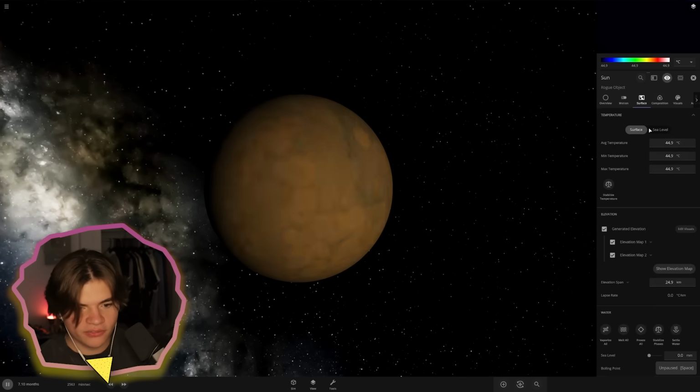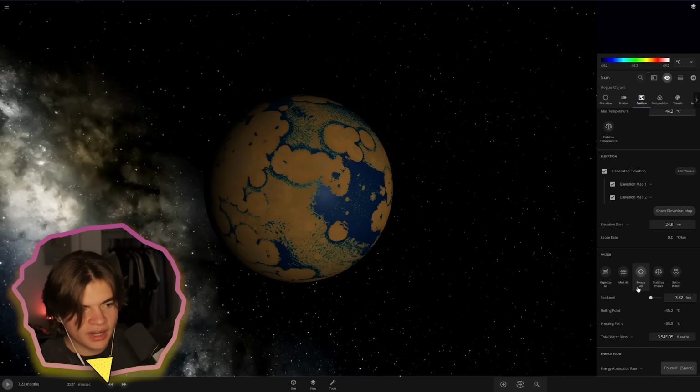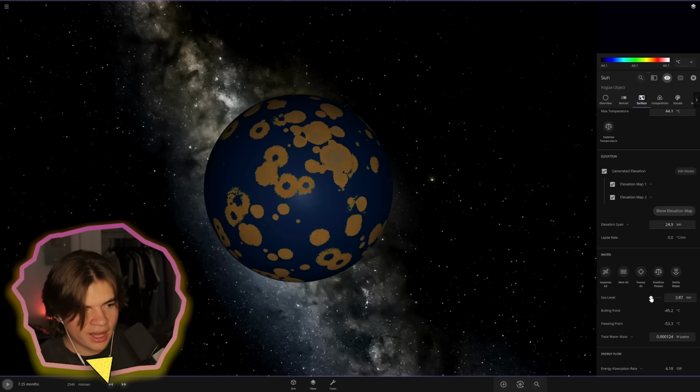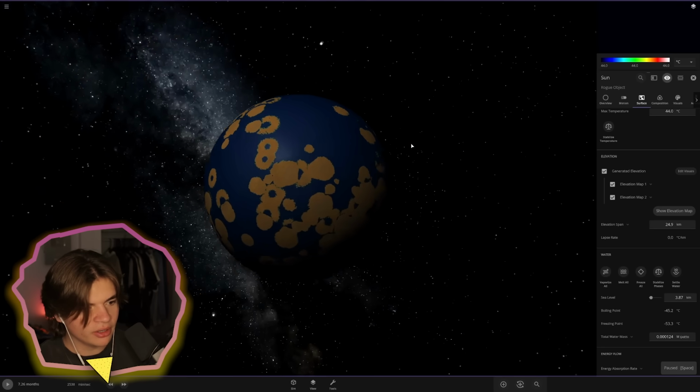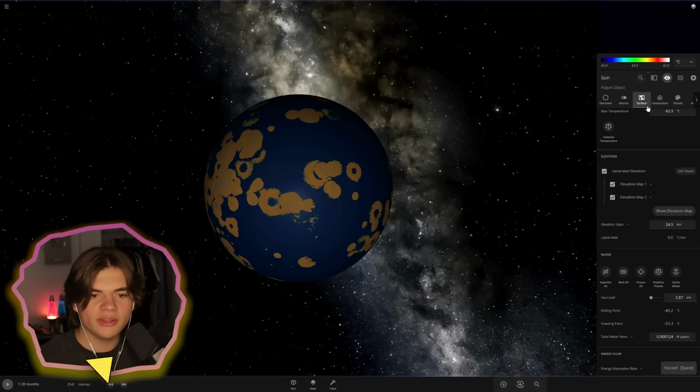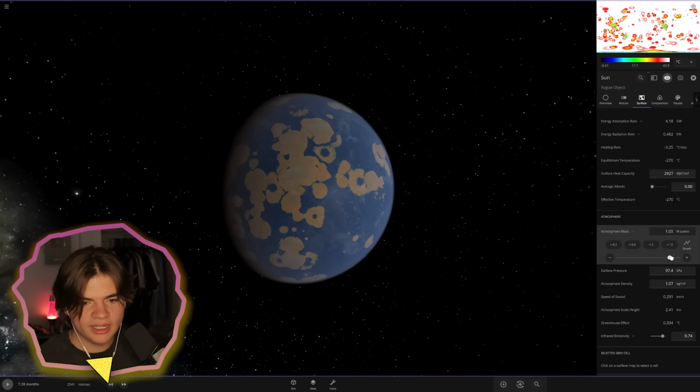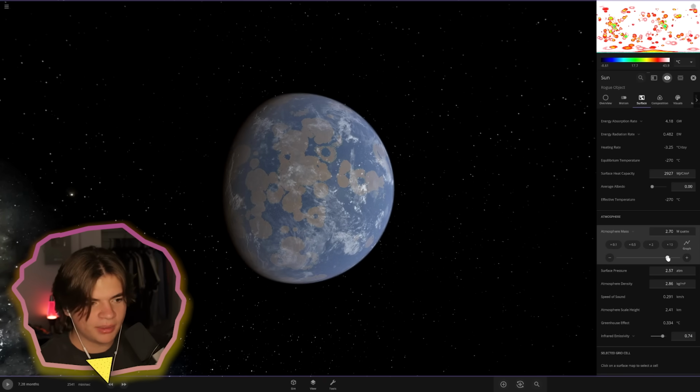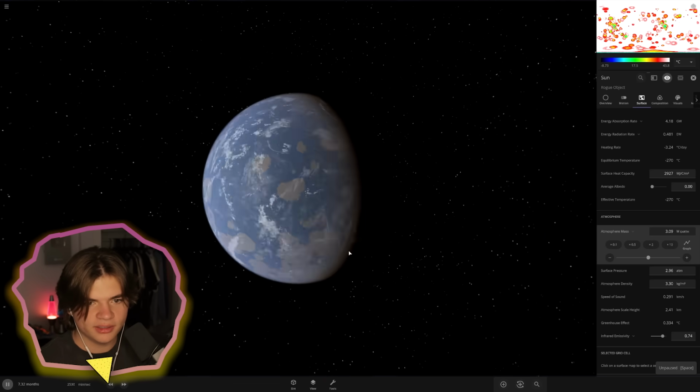Wow, okay, so I wonder if I could fill those with water. Are those even higher? Those look like craters, but they're actually not. You can see it actually fills in everywhere else before it fills in there. Okay, but we're going to leave it like that. I'm going to add an atmosphere now. We're going to do that pretty thick, actually, because this planet is a lot bigger than Earth is.